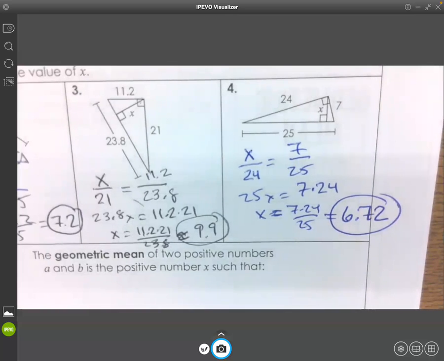All right, 5, I can do this. 3, I may have a shot at it. I might have a little trouble getting those proportions together, but I think I'm good. 1, this is hard for me.